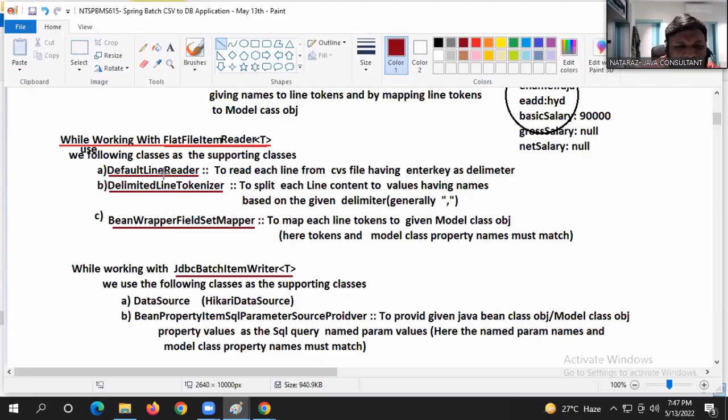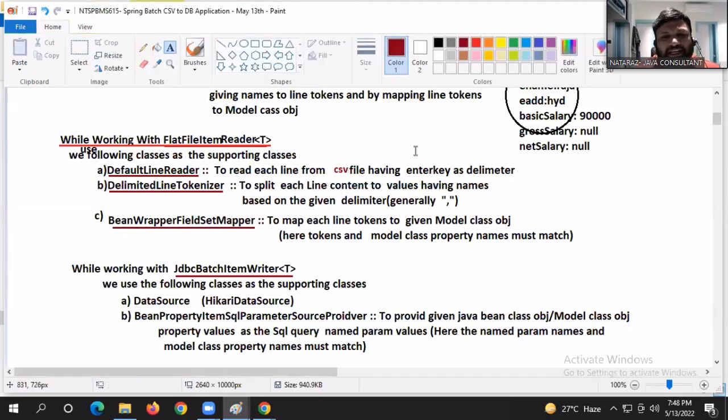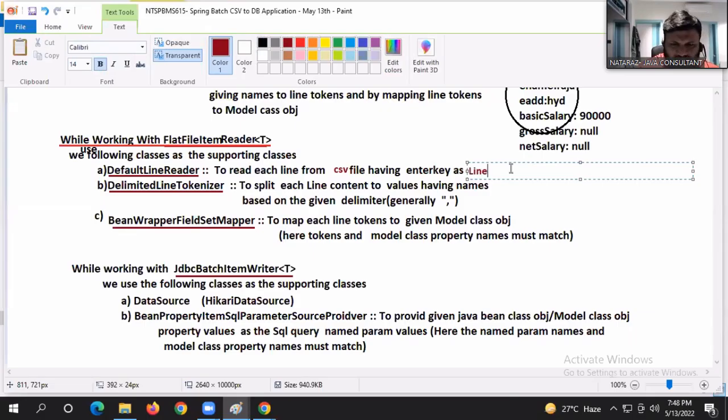DefaultLineMapper reads each line from the CSV file, having the Enter key as the line separator.